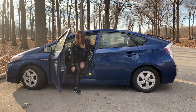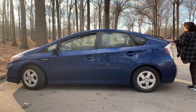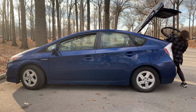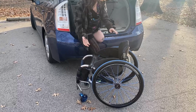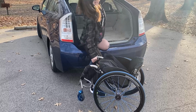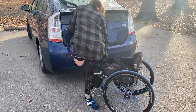Getting out is pretty much the same thing, just in reverse. So I get out, I go to the back of the car, open the car door, and then take my chair out of the car. My chair has a lock so that the back stays locked when it's folded down. And then I just flip my side guards up, throw my cushion in, and close the door, and I'm on my way.